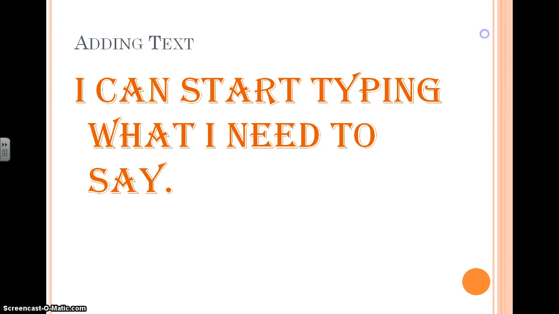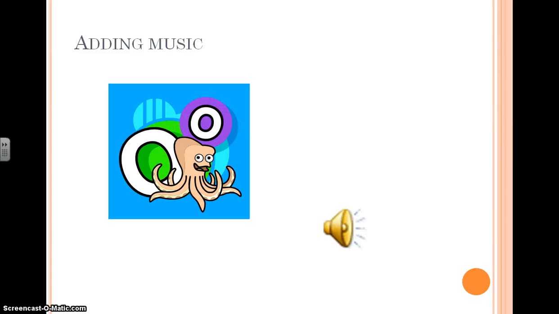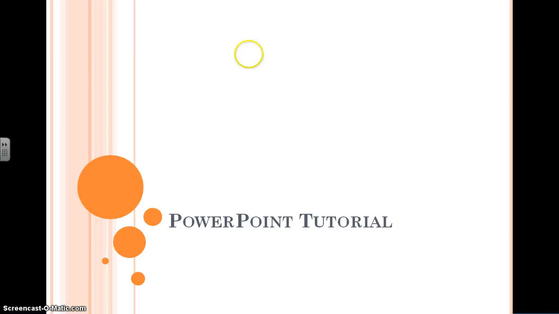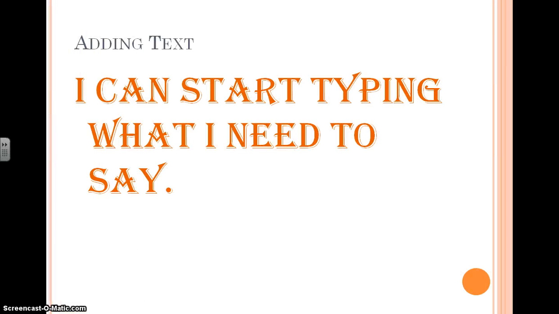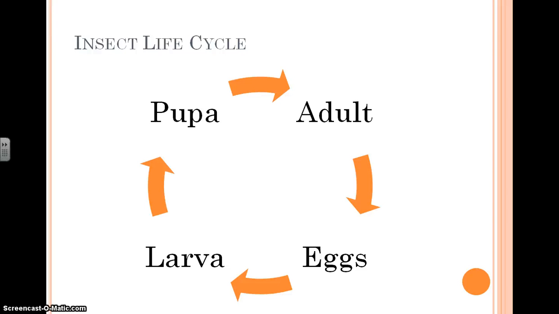And I forgot to hit apply to all. That's the good thing about preview. If you forget to do something, you know it before you have shown it to your students. So apply to all is going to take this setting here, apply it to every slide in your slideshow. And now if I hit F5, it should forward each slide after 3 seconds. There it goes.